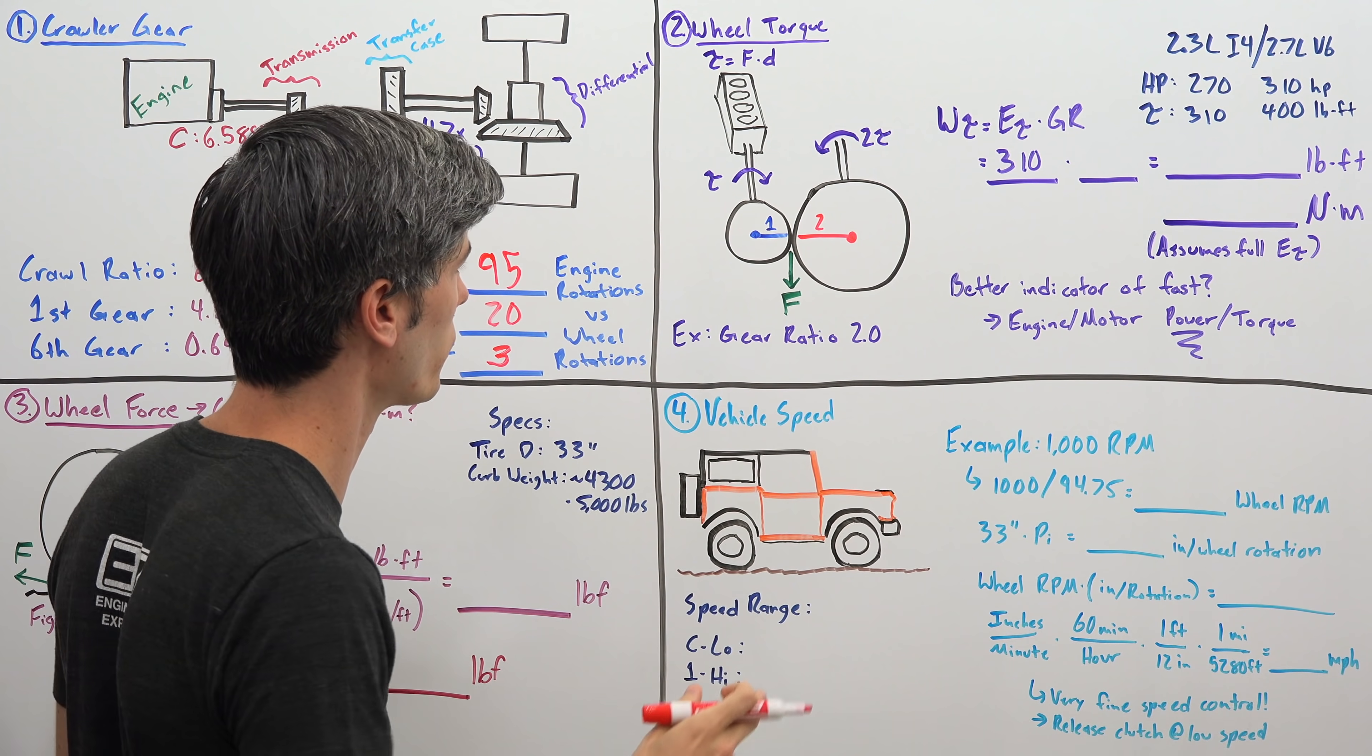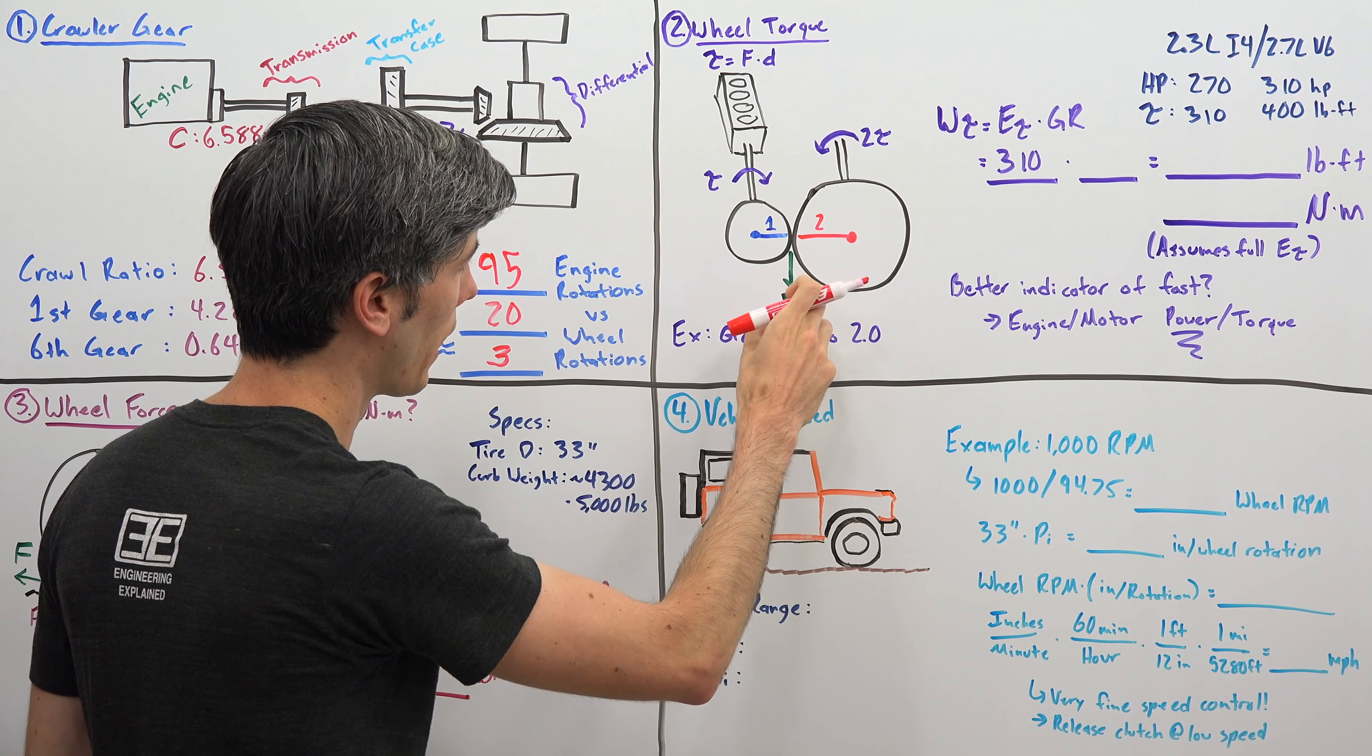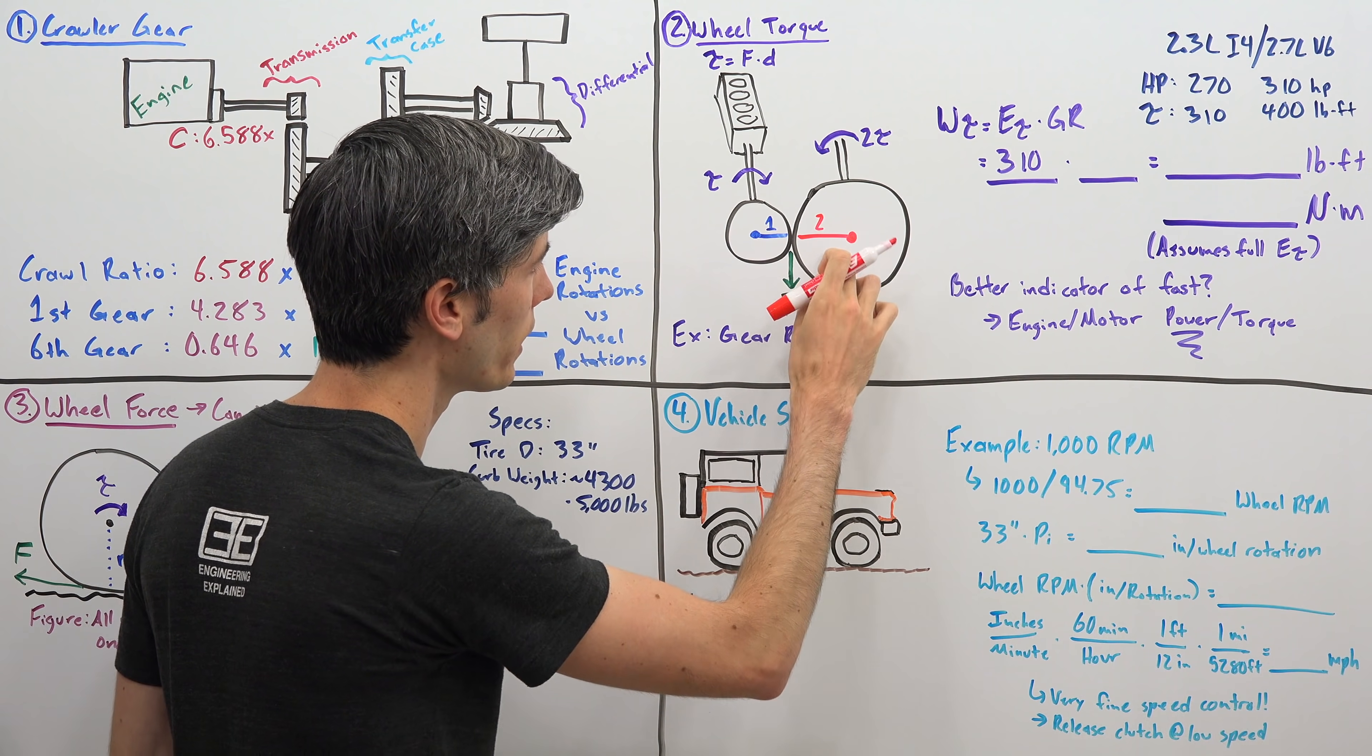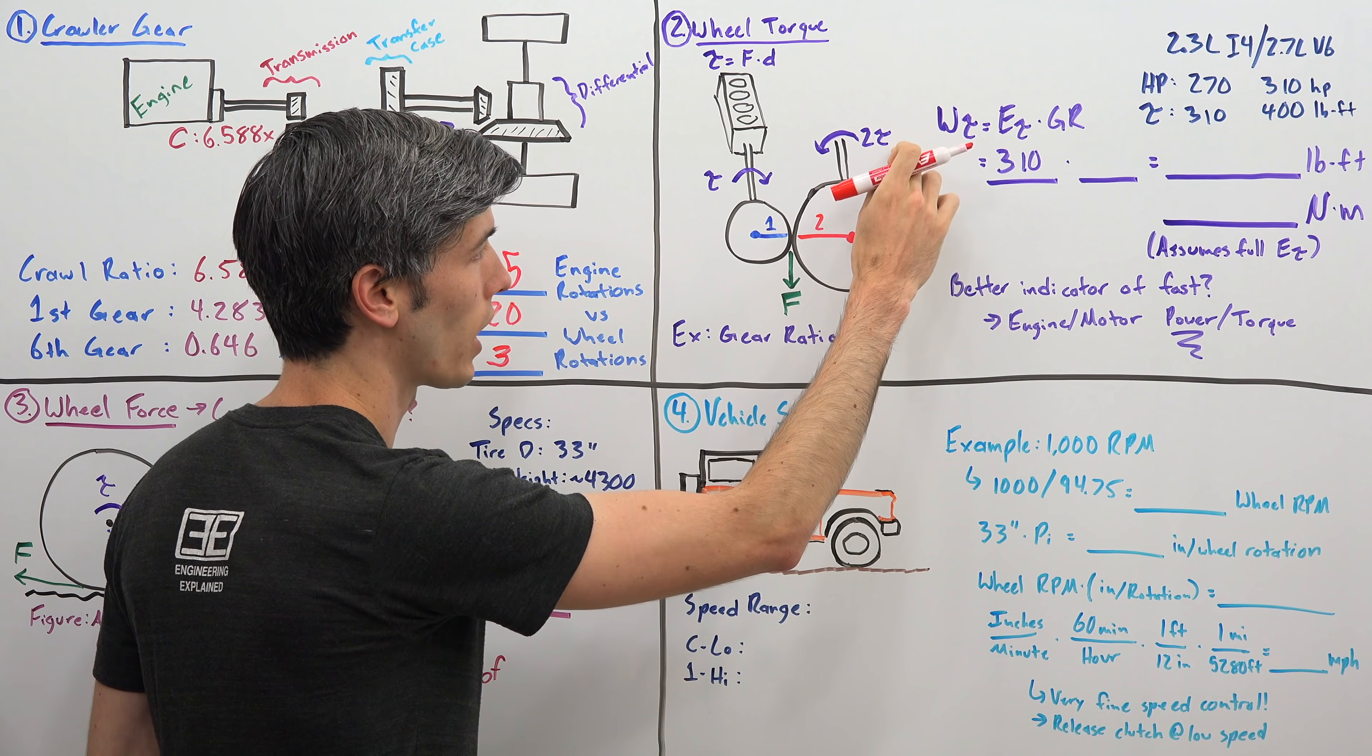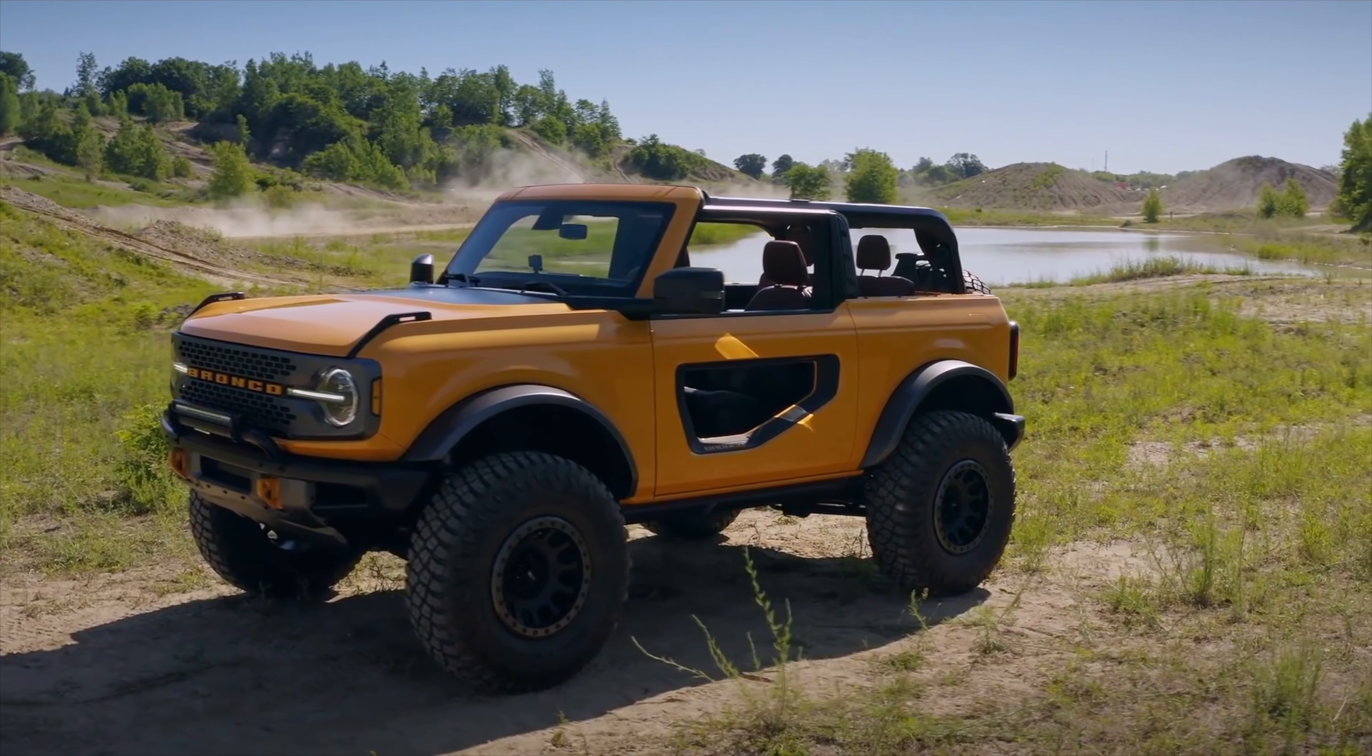So here we have our four-cylinder engine, and it is sending that torque to the transmission, and here we have a 2 to 1 gear ratio, and so for every two rotations here, we get one rotation here. Now torque is a force multiplied by a distance, so we're getting that torque from the engine, and this gear here has a distance, its radius, and then a force that it's applying to the other gear. So that force times this radius is our engine torque. Now because this gear right here has a larger radius, we have leverage there, so we're increasing the wheel torque, we're now multiplying that force by two times the distance, so our output is actually two times the torque. What we've lost is speed, so we've cut our speed in half, but we've doubled our torque.